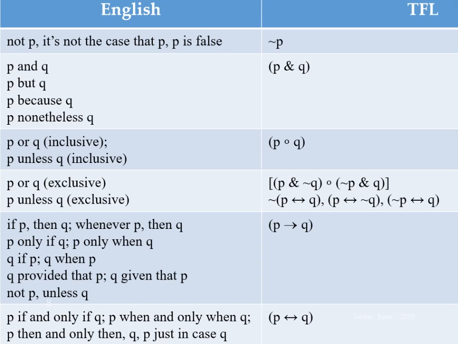Okay, just to remember from the first part of the course, you were translating things into TFL, meaning you were trying to use your truth functional connectives and correlating them with certain English expressions. So I just bring this back up to refresh your memory about how these things work. How conjunctions can be phrased a different way. Especially pay attention to how conditionals can be phrased a certain way. There are the inclusive and exclusive understandings of 'or' and 'unless', and the different ways that you can translate an exclusive or.